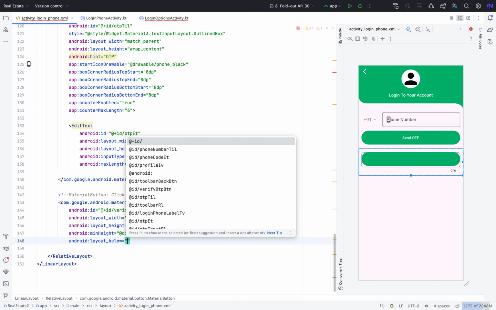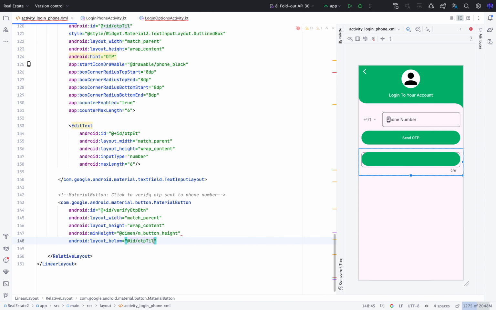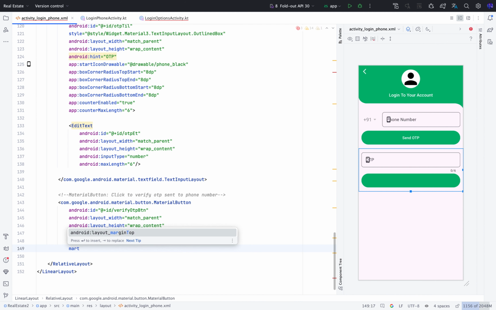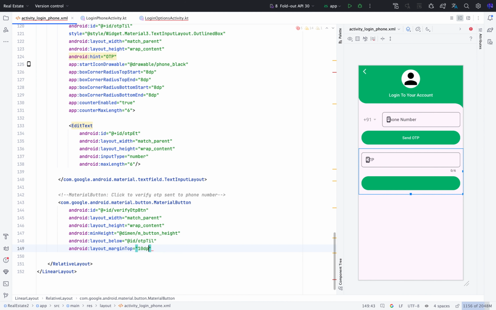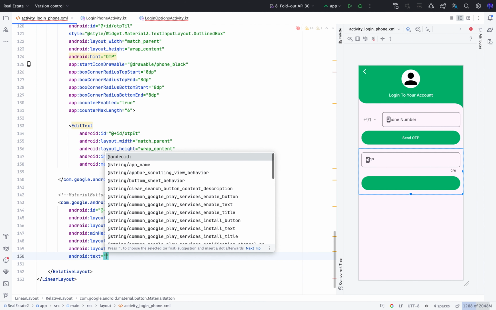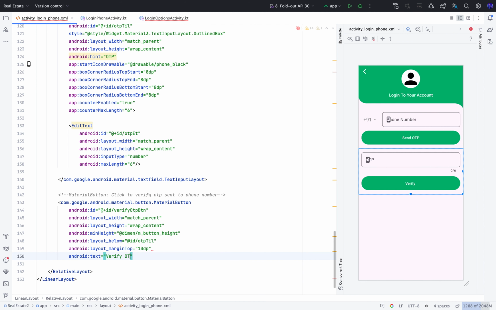After that, we will use property layout below to move this button below the OTP text input layout. Now we will set margin from top, and margin from top will be 10 dp, and the text of this button will be verify OTP, since user need to click this button to verify OTP.